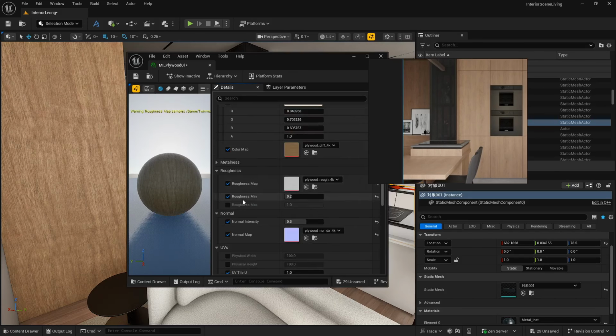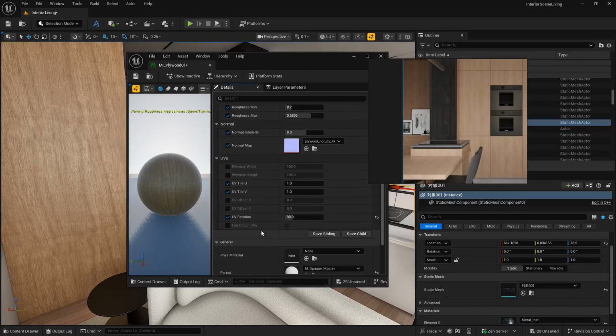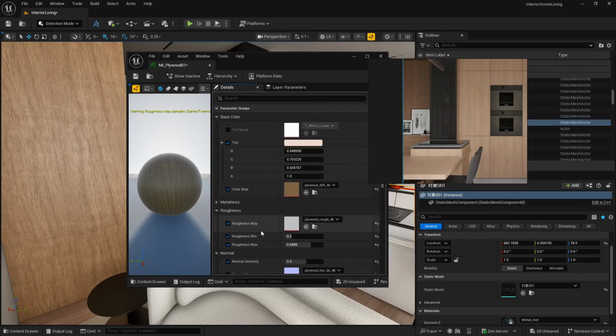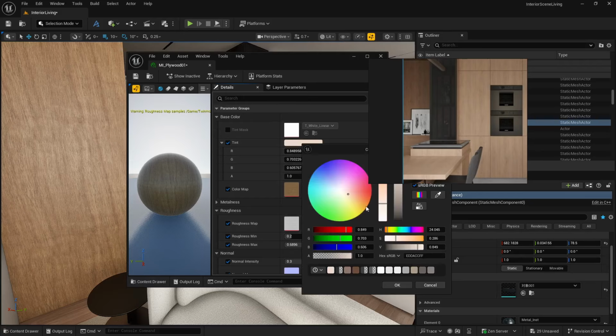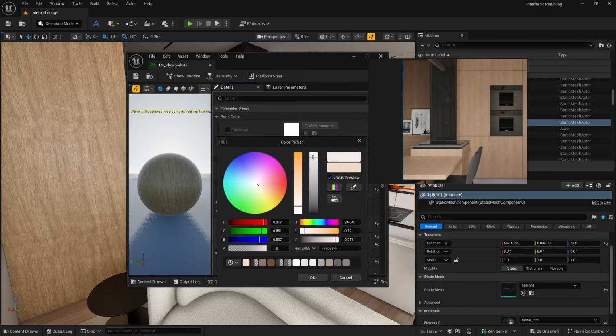Now this is done. Let's play with the roughness as well. I can just reduce this here, something like this, and you can see the result. Definitely this is better actually. And let's play with this lightness. Let's do something like this for the lighter values here.